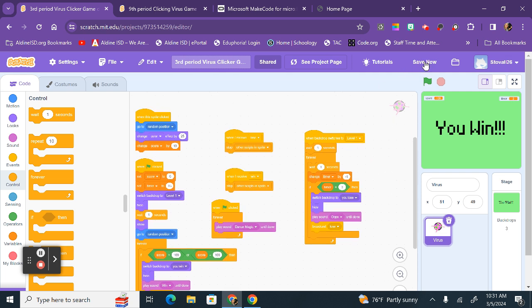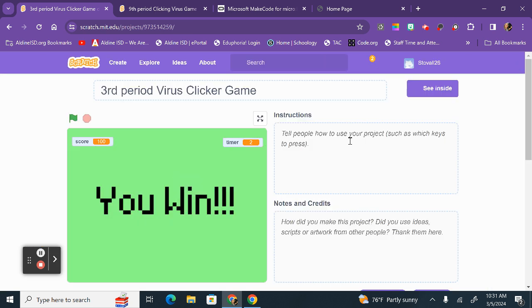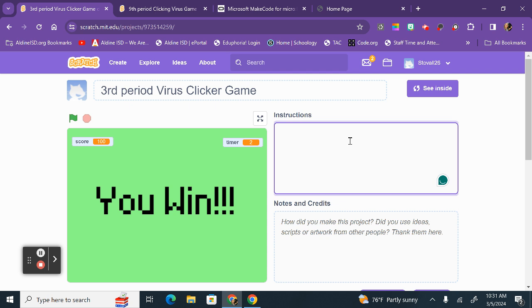So what I do, I want to make sure I save now. I've got to give someone information on how to play. Right here, we had already shared these. So I'm going to click on my project page. These are your instructions. No one wants to go in and attempt to read your code to figure out how to play. So my instructions are going to be simple and to the point, like any game will have.